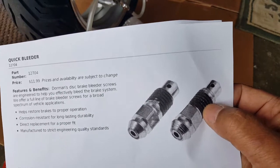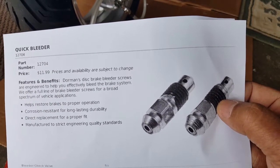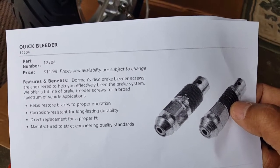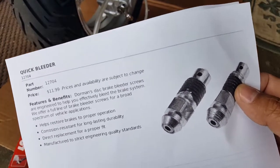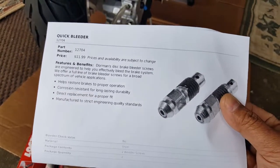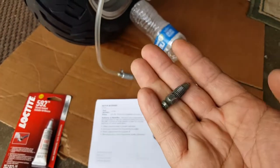It says it helps restore proper brake corrosion resistance for long lasting, direct replacement, manufacturer engineered, brake bleeder screw system. And it has something like a check valve, and that's what makes it a little bit costly. It's like $11.90, so it's incredibly expensive. So each one was like almost $5, right? So I have it on order here just in case as a backup from AutoZone, so eventually when they get in, we'll get stock. And this is the one that comes with the GY6 one.